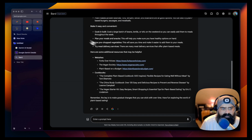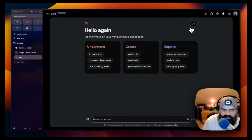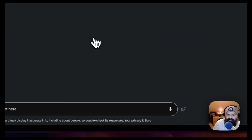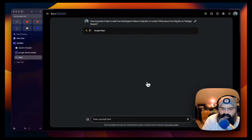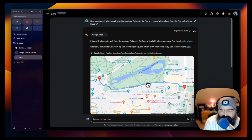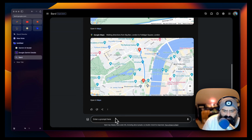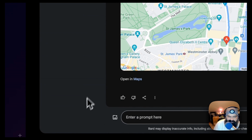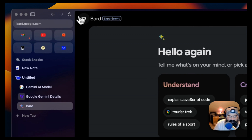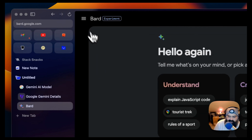Let's see, what can we get? All right, let's use one of the Google Maps. What do they call them? Not plugins, extensions. All right, so then this one's pretty good. Yeah, see, I don't have a good before and after to test this with now that we're in here. Oh wait, do I have anything in my history? No, I don't have anything in my history that would work. All right, let's just try some fresh prompts and see where it takes us, if that sounds good.